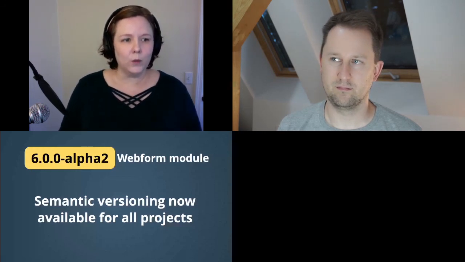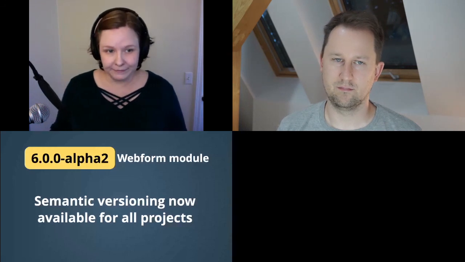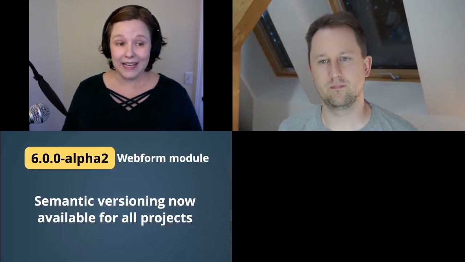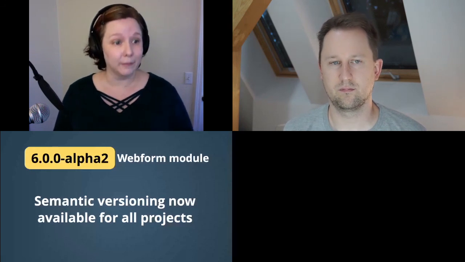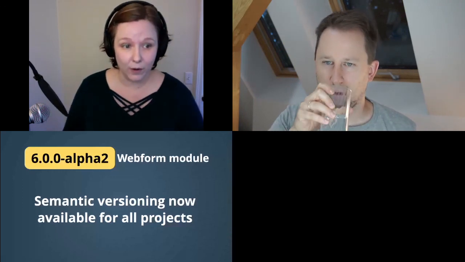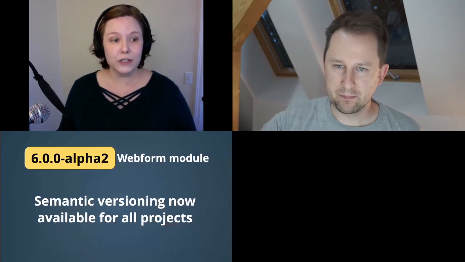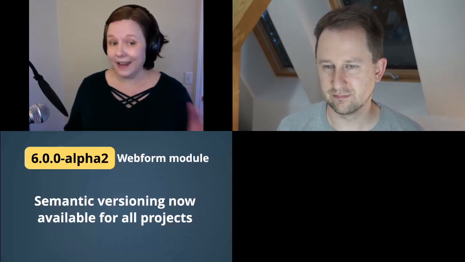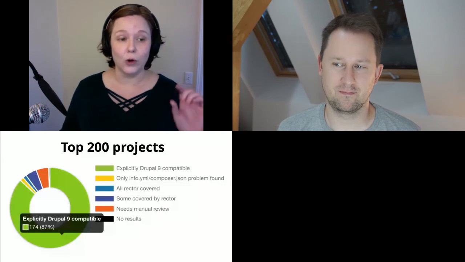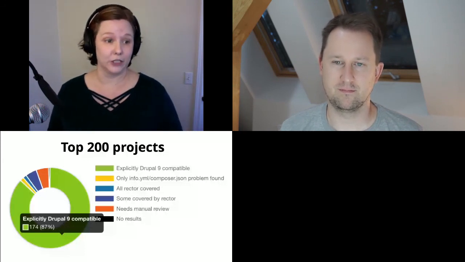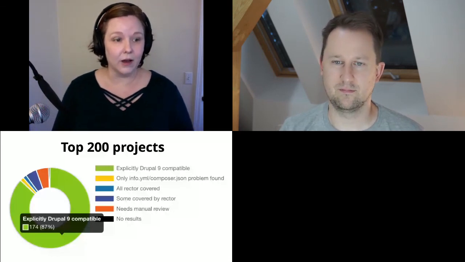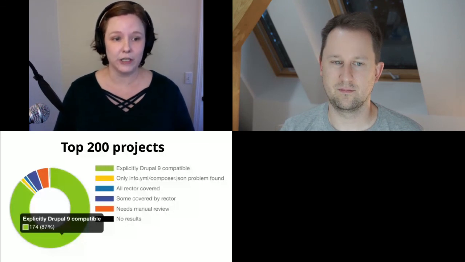So when will contributed projects be ready for Drupal 9? As of June 12th, 2020, looking at the top 200 projects, 87% of them are explicitly Drupal 9 compatible. Of the 9,081 total projects, 2,674 of them are explicitly compatible, while 2,834 of them would only need an info file change. Altogether, 60% is either explicitly compatible or only needs this info.yml file change. An interactive browser of contributed project status is available on dev.acquia.com/Drupal9/deprecation_status.